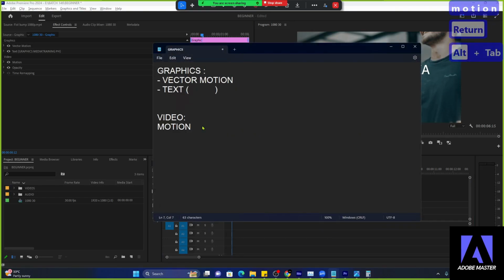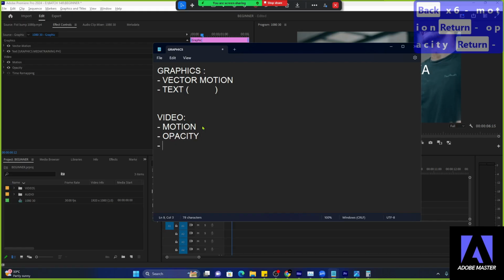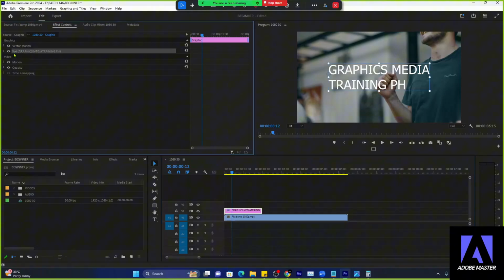So this is where we'll animate. In the video property, we have the motion effects. This is where we control its movements. We have the opacity, controlling its opacity, its transparency, and the time remapping, which we won't discuss right away. This is related to speed kasi. Pero dito muna tayo sa graphics kasi dito tayo mag-edit sa appearance. So class, by the way, if dito sa text natin, don't click the eye or turning it off, you're hiding it. Yan click po natin is the drop down dito sa graphics property, this one.